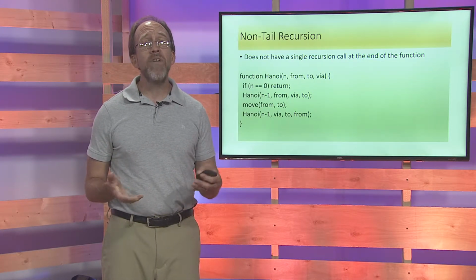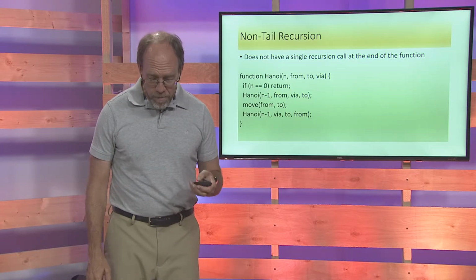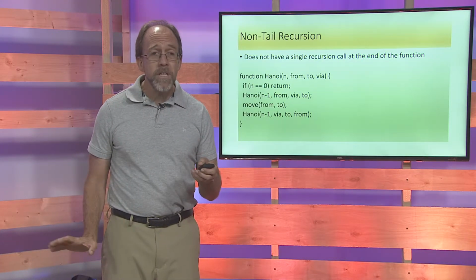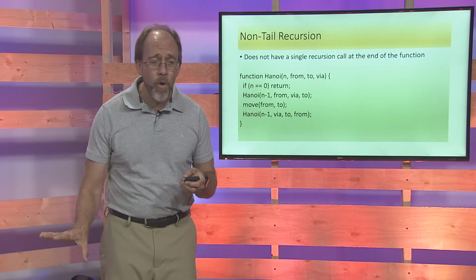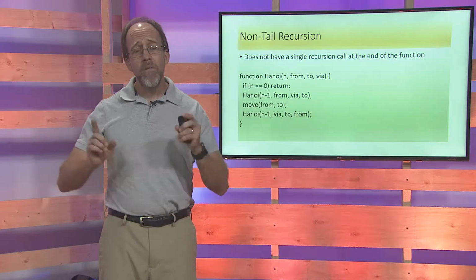So you have now the basic tail recursion and non-tail recursion that you can know about. All really tremendously straightforward. I hope that you get this concept. One thing to point out in the Tower of Hanoi call. If you look at the function Tower of Hanoi and the function definition, n, from, to, via, okay, the order that they come in.